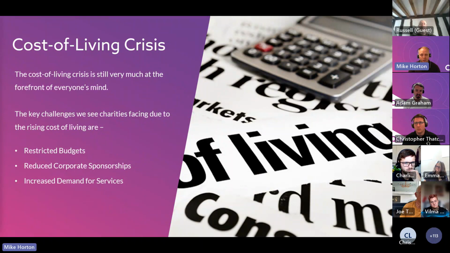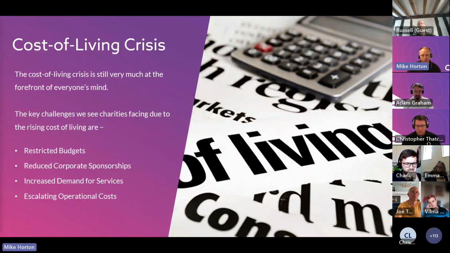Increased demand for your services as an organisation. So most importantly, the cost of living crisis has heavily impacted individuals and families, your service users, which has resulted in more families struggling to make ends meet. It's led to an increased demand for your services, particularly things like food banks and shelters, and financial assistance, which makes the whole problem kind of cyclical, really, because every member of that chain is feeling the strain elsewhere. So we're seeing huge impacts on that side of things.